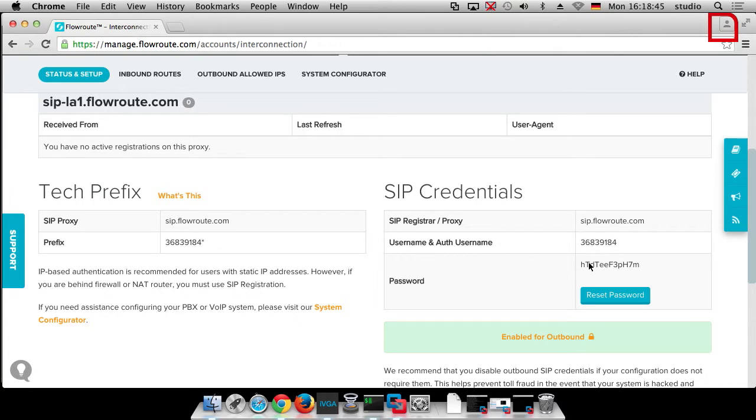Why can you see the password in plain text here? Because you need the password to put it in the Asterisk configuration, and then you could read it anyway. So it makes no sense to hide it now. So that's what you need: a SIP server to register to, a username, and a password for sure.